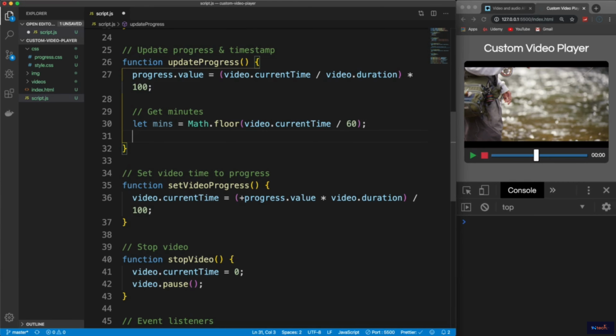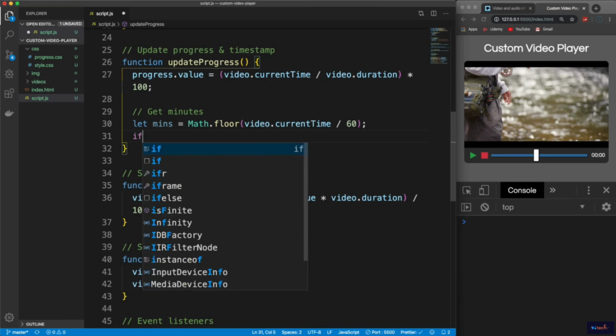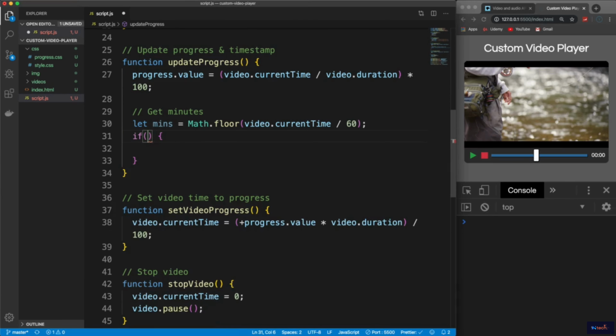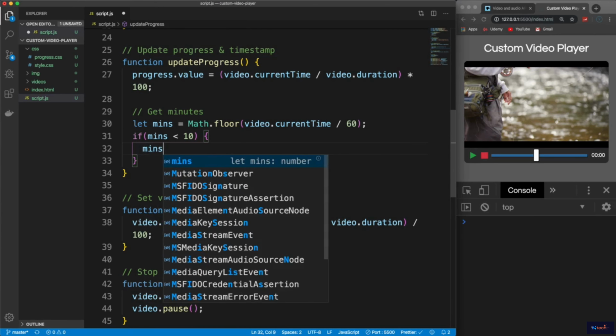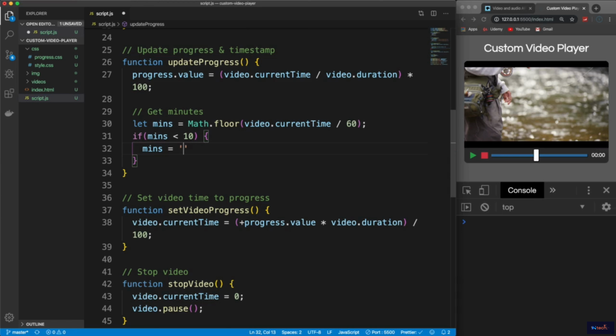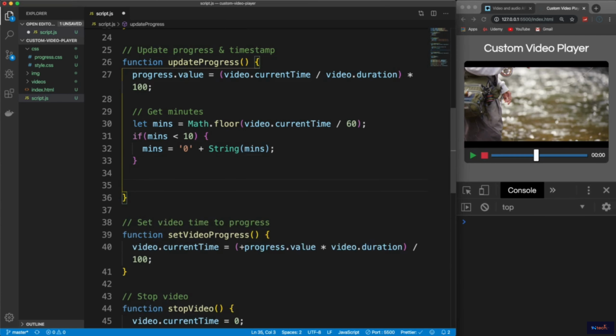All right, and then to format it with the zeros, that'll give us the minutes, so if the minutes are less than 10, then let's say mins equals, and then we'll have the 0 concatenated onto mins, and we can format that as a string like this. Okay, so that will give us the minutes. And for the seconds, we can do something very similar.